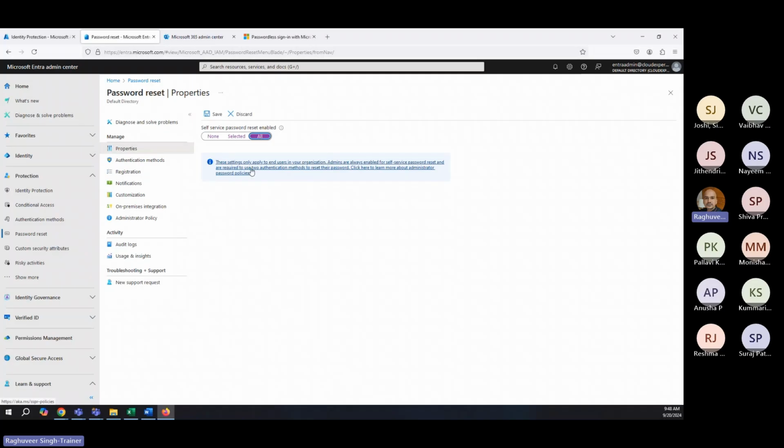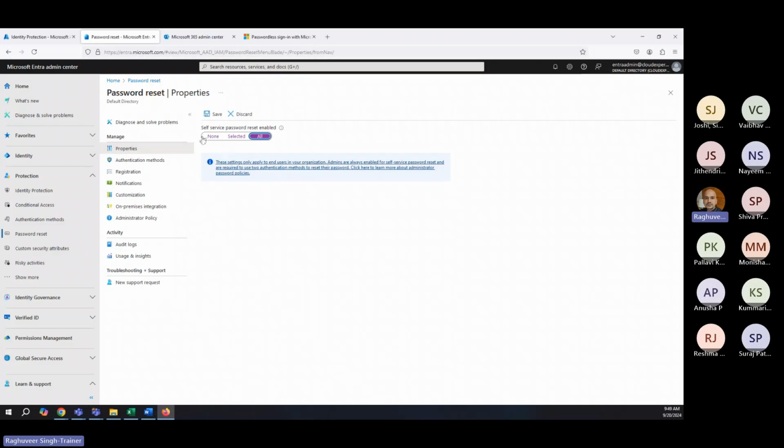However, never do that. First, test the behavior. This is a thumb rule of IT. Whenever you are rolling out a new change in the environment, just identify some test users and check the behavior and expectation of that change with those test users. And once you have satisfactory results, then go ahead and roll it out for everyone.